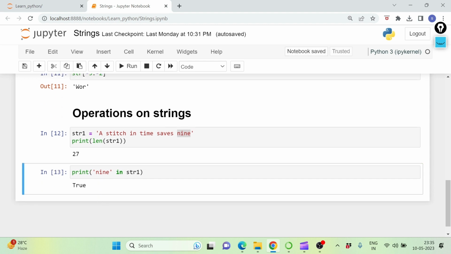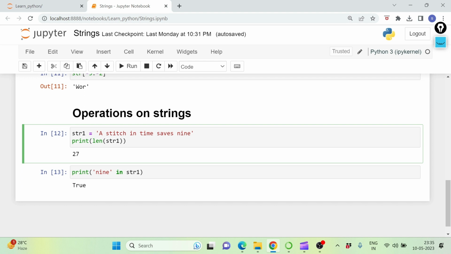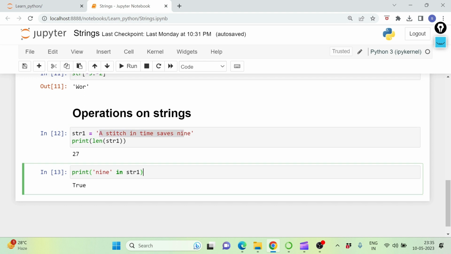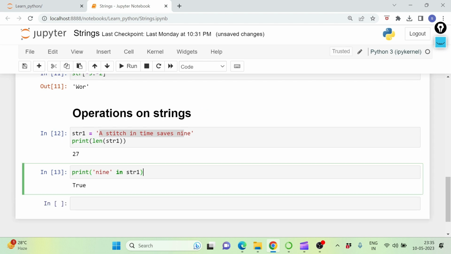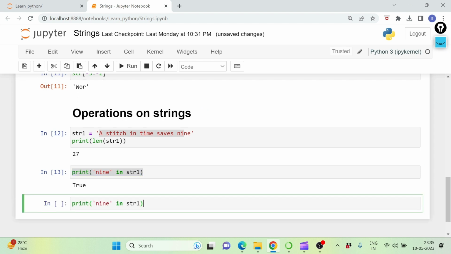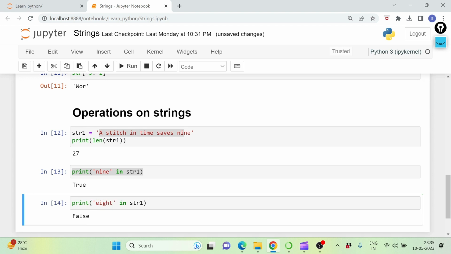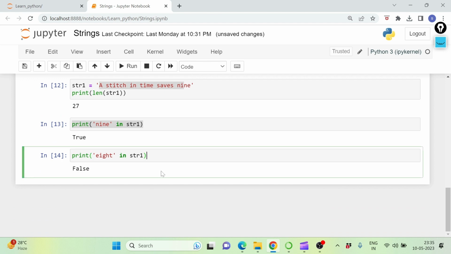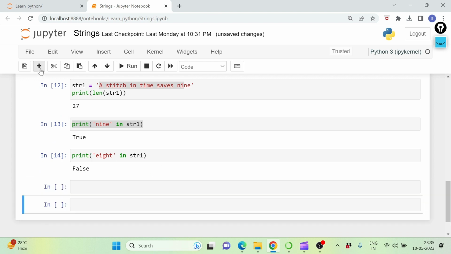If 9 is present in the text str1, it will return true, and if it is not present, it will return false. For example, if I want to check if the word 8 is present in str1, I run this, and I get a false.